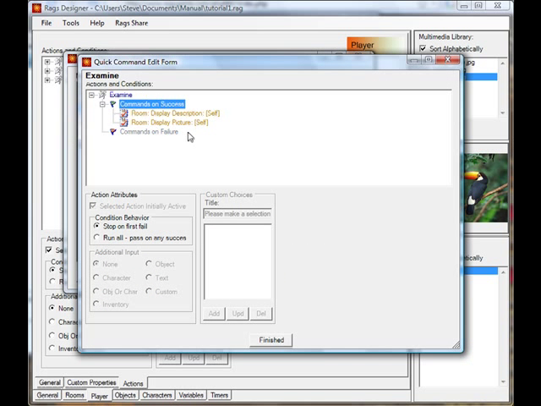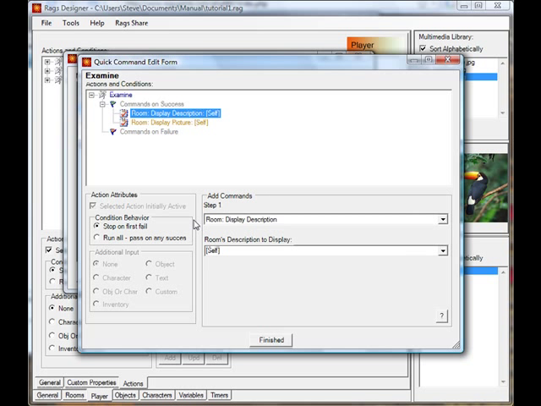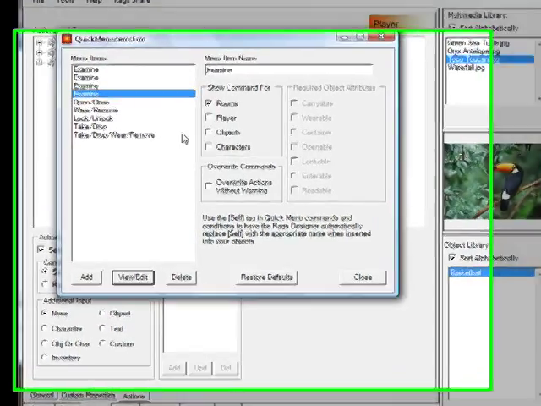If you remember, it says Room Display Description, and we use a special character here called Self. We say Room Display Picture Self. What Self will do is replace Self with the name of whatever room you're dealing with at the moment. So you can customize these, you can add conditions, whatever, and you click Finished when you're done.